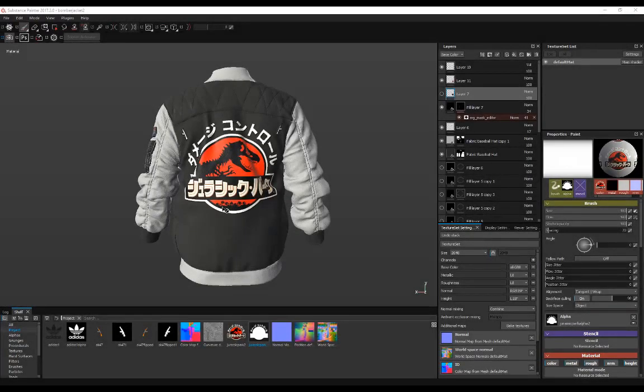Okay, so this is actually going to be really simple to do. This is aimed at beginners, so advanced users, you're probably not going to be learning too much from this tutorial. But anyway, to stamp logos onto a garment or anything for that matter, maybe you've designed a weapon and you want to stamp on some danger icons or decals, it's really simple to do. We'll just be playing around with the add layer and the add fill layer. And whichever one you choose to use actually matters, because they have their own properties that will be applied to the logo once it's stamped on. Okay, so we'll be doing that in the tutorial, and without further ado, let's get started.